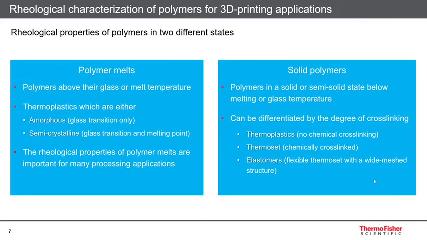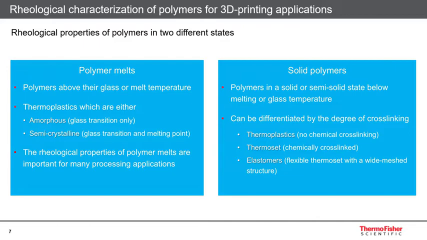Now, when we are looking at the processing of polymers, we basically have to consider the material in two different states. In order to be deformable and flexible, a polymer needs to be in its molten state, which means we need to increase the processing temperature above the glass transition temperature or the melting point. We differentiate between amorphous and semicrystalline thermoplastic polymers. Amorphous polymers do not contain any crystalline domains, and therefore only exhibit a glass transition temperature that describes the transition between a deformable solid and a viscoelastic fluid.